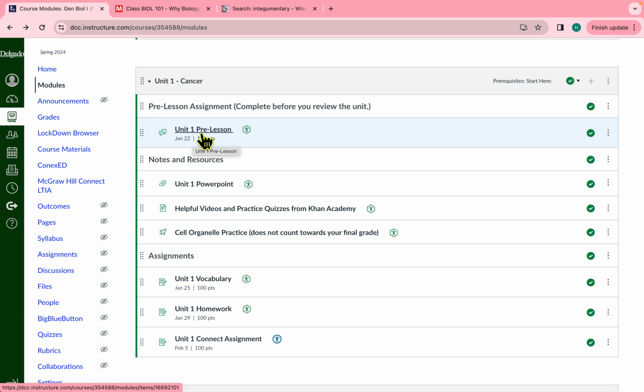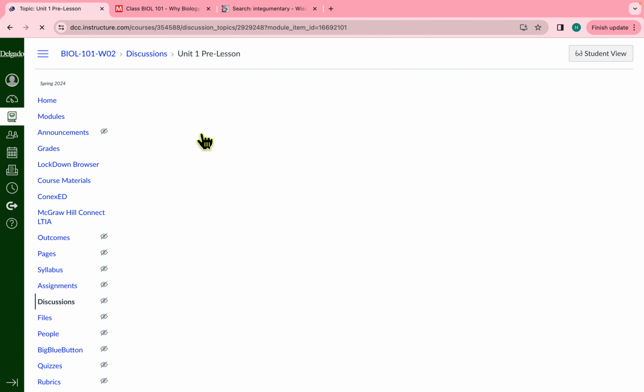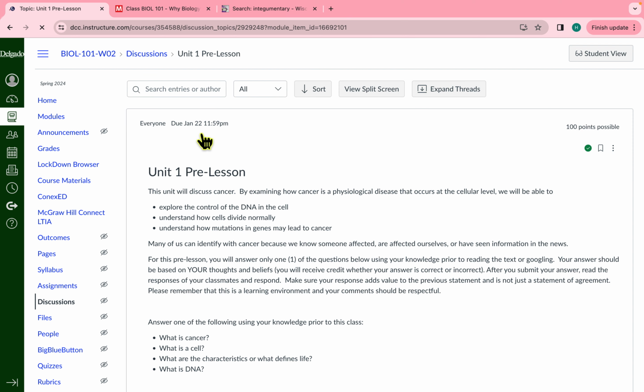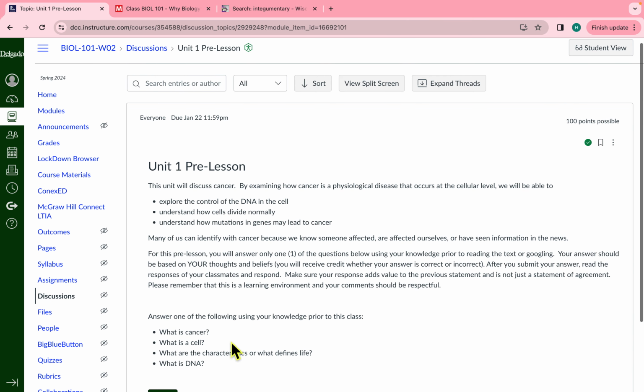So when you complete this, you should not have looked up, whether that's in the textbook or Google, asked a friend, anything. You should just complete the questions asked. And actually, the way you're graded on the pre-lesson is not if your answer is right or wrong. You're graded based on whether or not you follow the directions on the assignment. The directions want you to answer only one of the following questions, and this talks about what the lesson will be. And then you also will need to reply to one of your classmates.